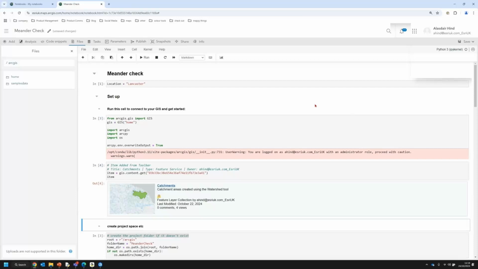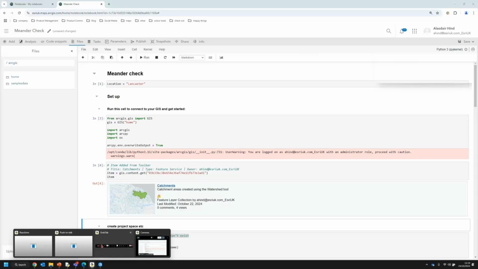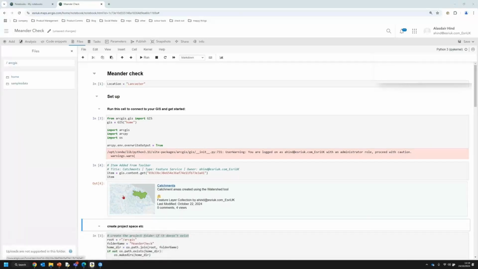Thanks, Alistair. Yeah, so as I mentioned on my intro, I use Python every day, and I see the value it adds to organizations in automating both the desktop and WebGIS workflows. I can wrap up repeated tasks into a nice streamlined automated script. So let's begin to share my screen.